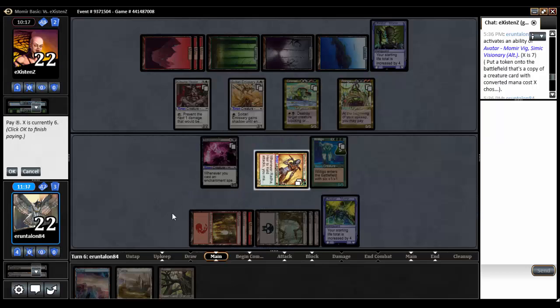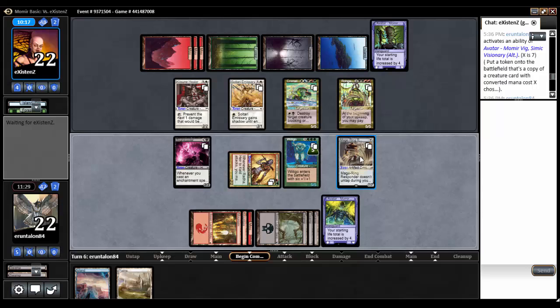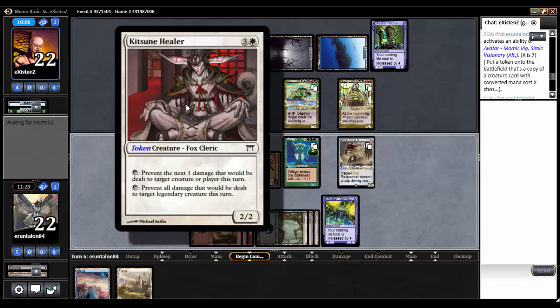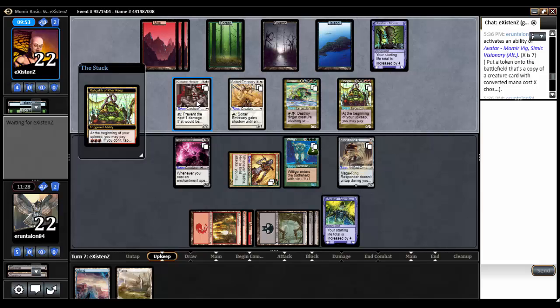We drop a 7-drop. It is Majoring Responder. Awesome. Yeah, it's going to be trouble for him. I can just start pinging things that he controls. Is this prevent damage or combat damage? All damage. Ooh, so I need to kill that first, unfortunately. Is he going to pay red, red, red? Or am I going to get control of it?